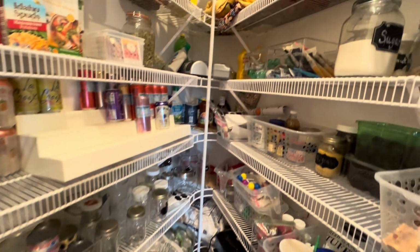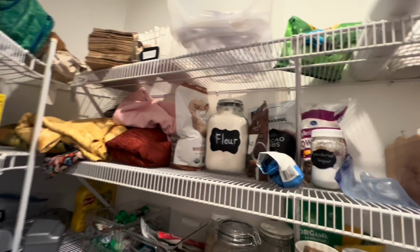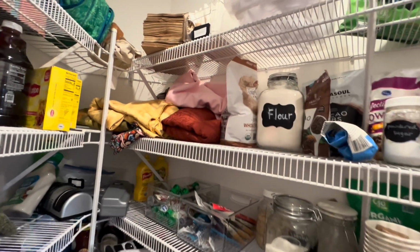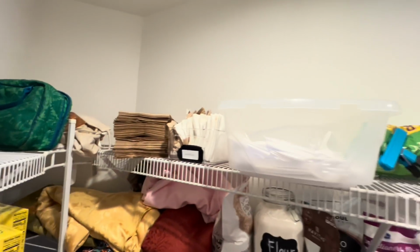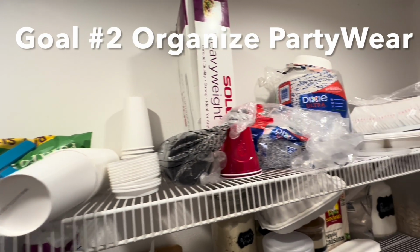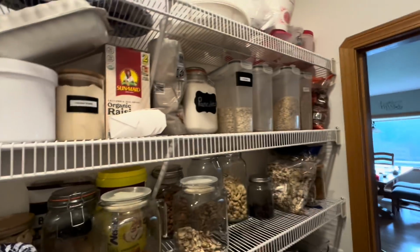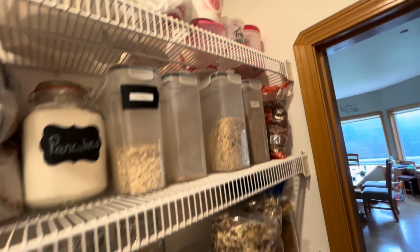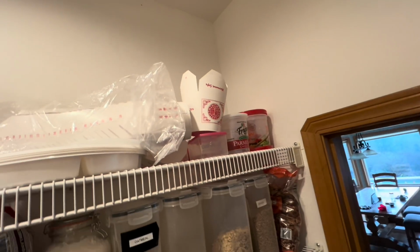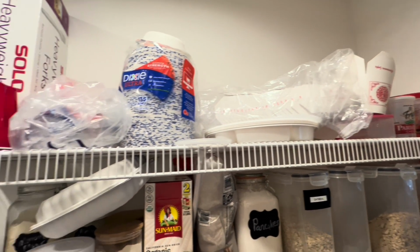And let's take a look at the other side. This whole top shelf is basically just for parties: plastic silverware and stuff like that, and cups, like to-go cups. My son kept taking my cups every time he'd leave with coffee, so that's why I got those. And some to-go containers for sending leftovers home.